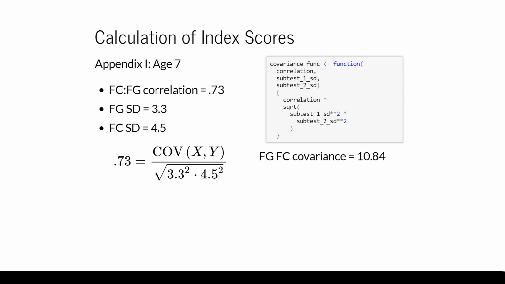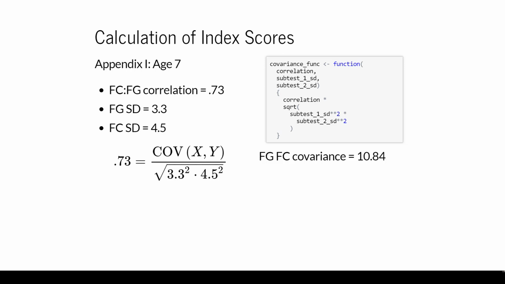Let's look at an example. As I said, a lot of times you can create index scores from subtests. You can do that by finding the correlation and variance of subtests that are typically listed in the manuals. So in the Leiter, we have an appendix I, broken down by ages, with different correlations of subtests, and then the variances are listed in the bottom rows.